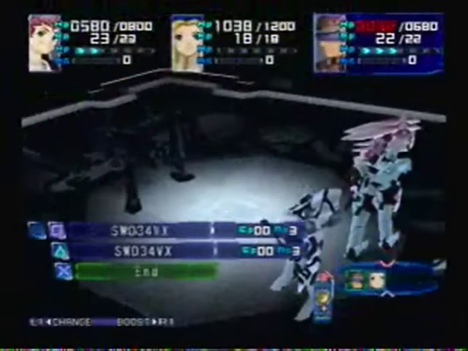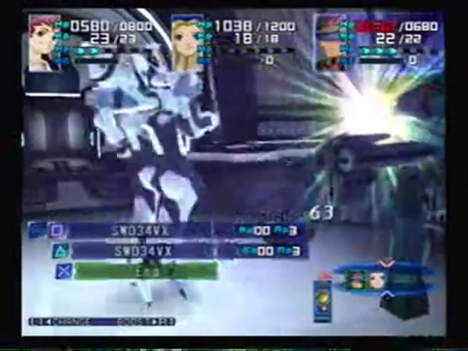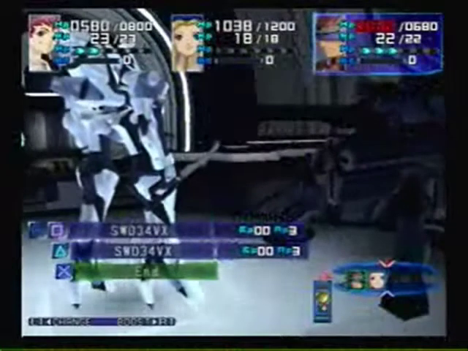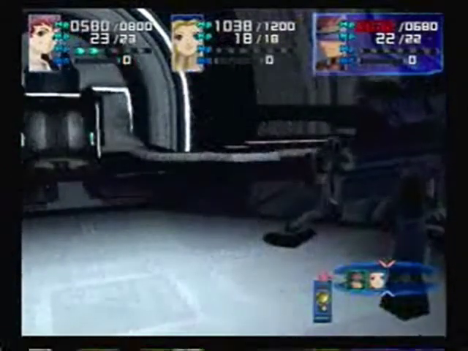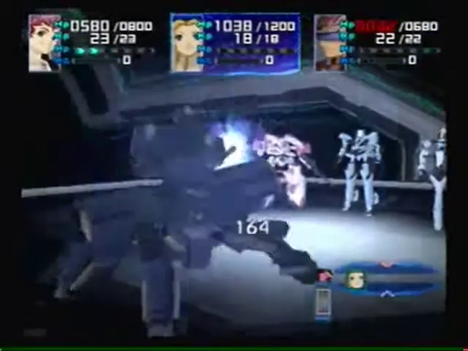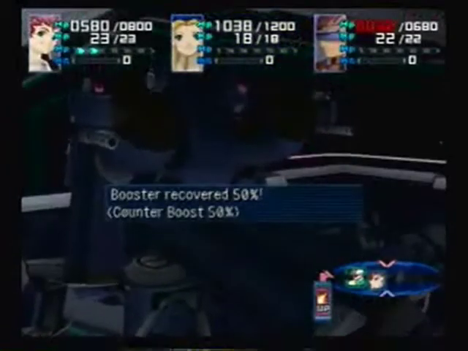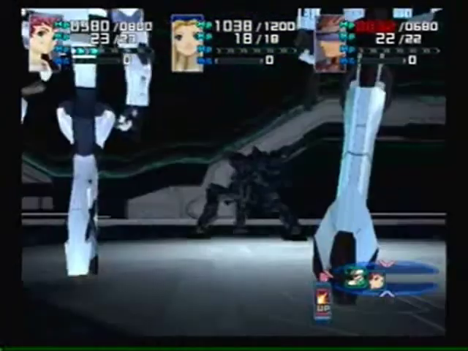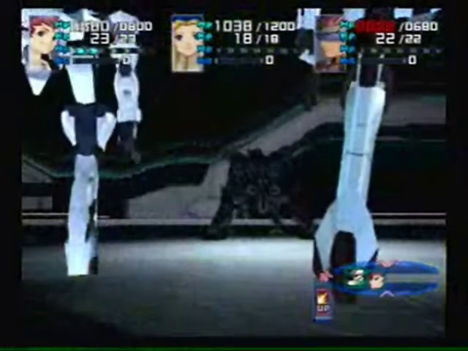There you go. And a sword attack. That's all he can do. So not really anything special. Oh, he has two attacks. Not really anything special here. He'll go down quick enough. Boost recovered. That's not good. Good. And he's out of the picture.